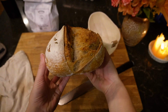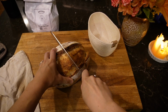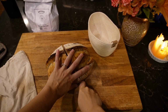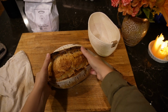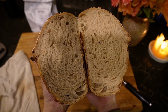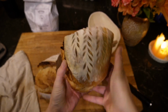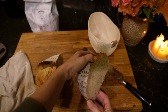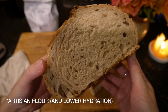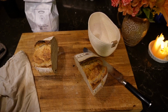One more final glance at this intact, beautiful, gorgeous loaf before we cut right down the middle. It's still steaming a little bit. Look at that, beautiful. We see a nice even crumb. It's soft, the outside is crunchy and crispy. It's fully baked through. I have found that with these artisan loaves, we're gonna have a little bit of a tighter crumb like this, but the texture is phenomenal. And there you have it, the easiest sourdough recipe.